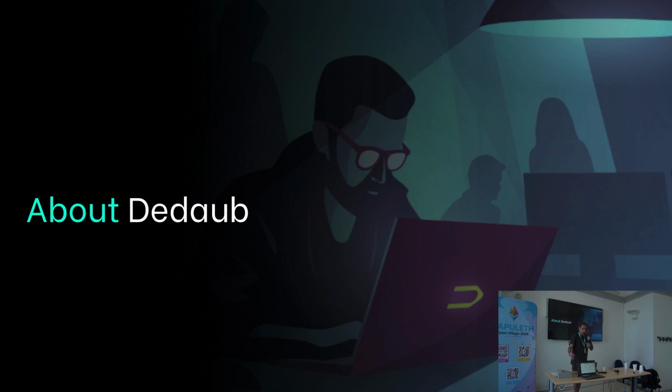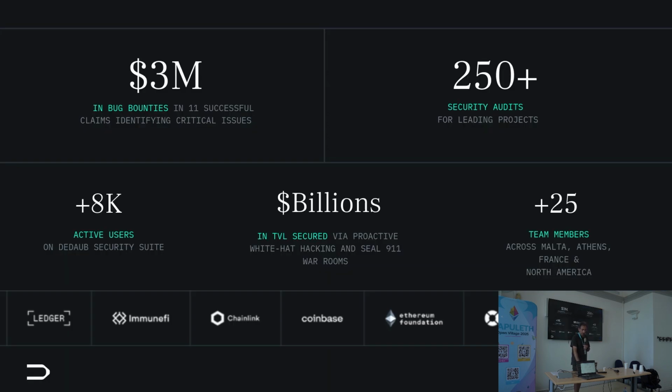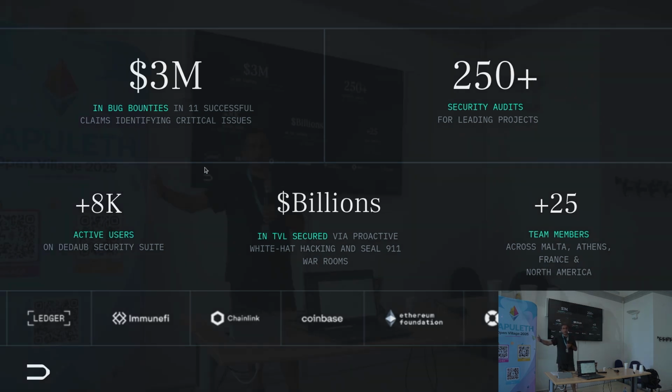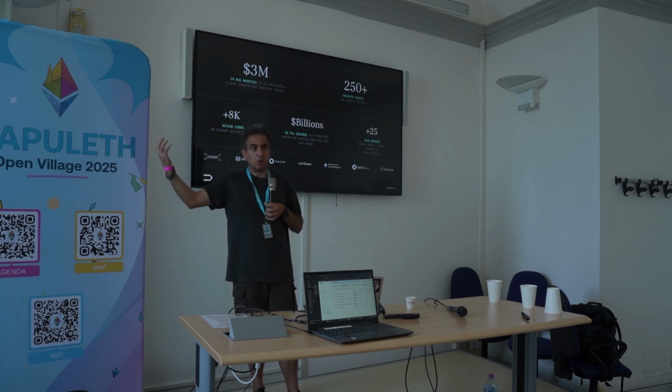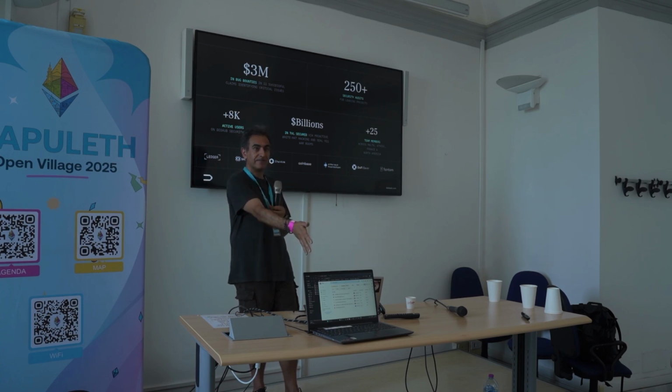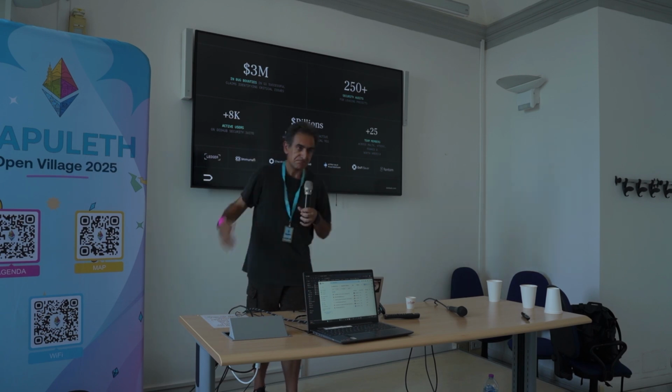And again, we're DeDaub. We are a security company. If you've used us, you've probably used the decompiler. That's what most people use from us. But we're doing general security work. And most of our technology, anything that's behind, for instance, all the hacks that we found, all the bug bounties that we got from deployed code. We've gotten 11 different bug bounties. We've gotten more than 3 million in bug bounties alone. All of this is based on the same algorithms that you have available right now. Of course, we have the extra luxury of being able to tune the algorithms, but still, all the knowledge is right there in the database for you to use in your own queries. Thank you very much.